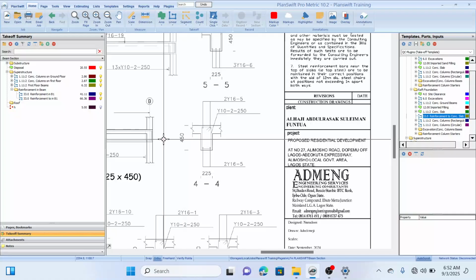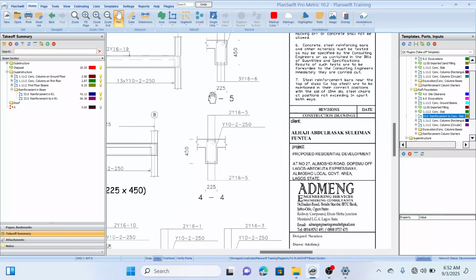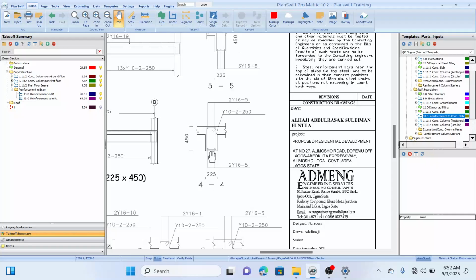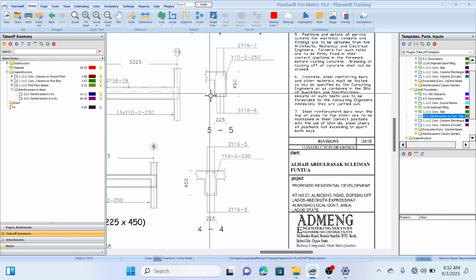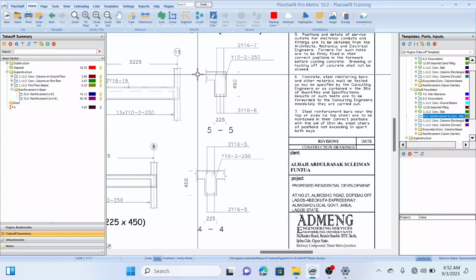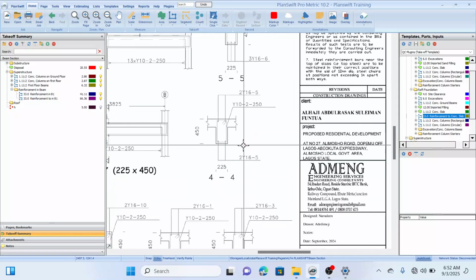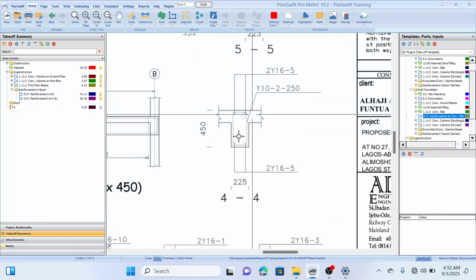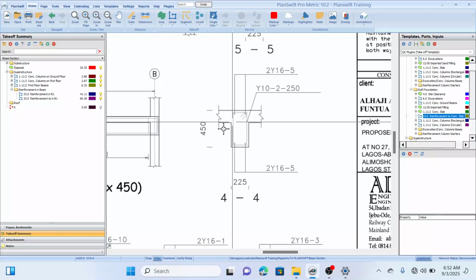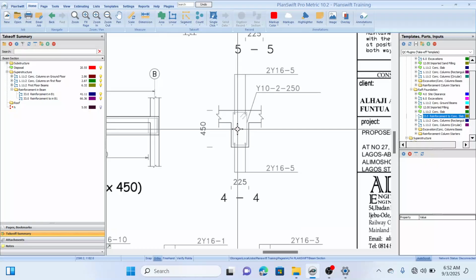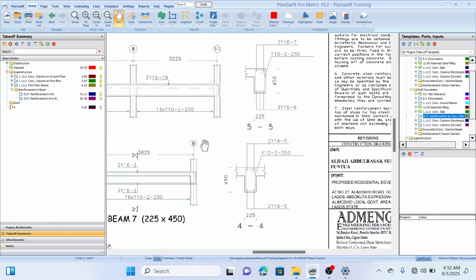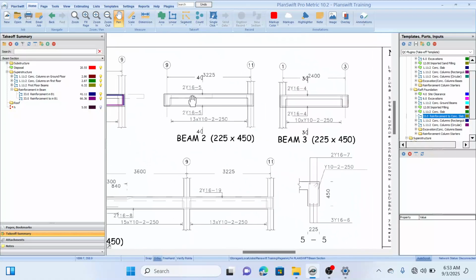That's why it's important that you check your sections properly before measurement, so that you will not over measure or under measure. In our beam 1, we have 5 reinforcements, 3 bottom bars, 2 top bars. But in beam 2, we have 2 bottom bars and 2 top bars, making 4. So the number of reinforcements we have here is 4 this time around, not 5, according to what we have in this section. So we have 4 reinforcements in beam 2. Let's go back to beam 2. We have 4 reinforcements here.